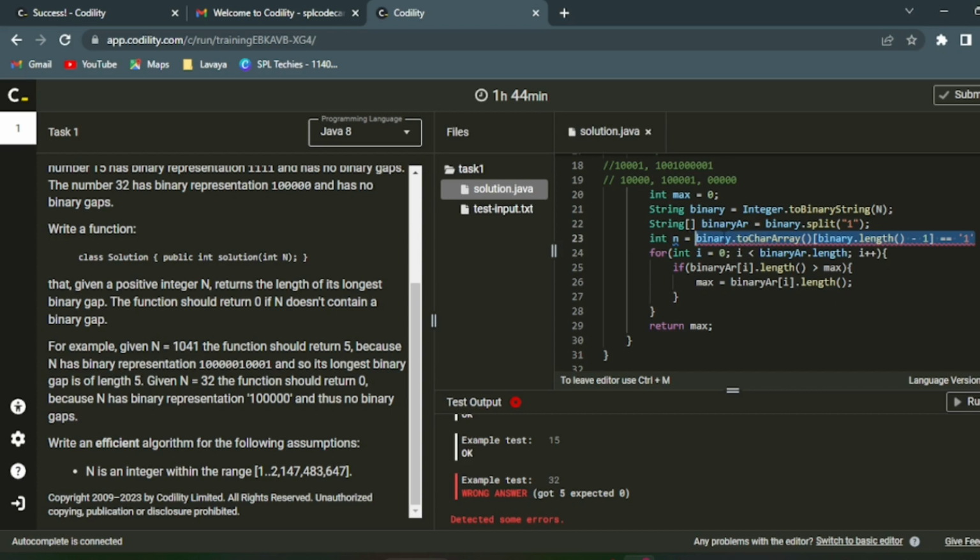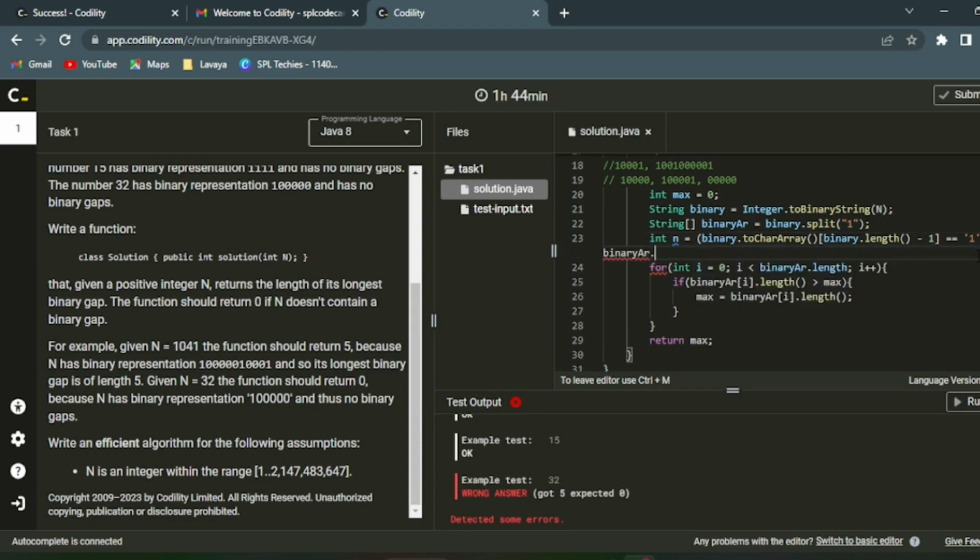I'm going to use a conditional operator here: if it ends with 1, I am going to take the binary array length, else I'm going to take binary array dot length minus 1. So I'm going to use this n here.